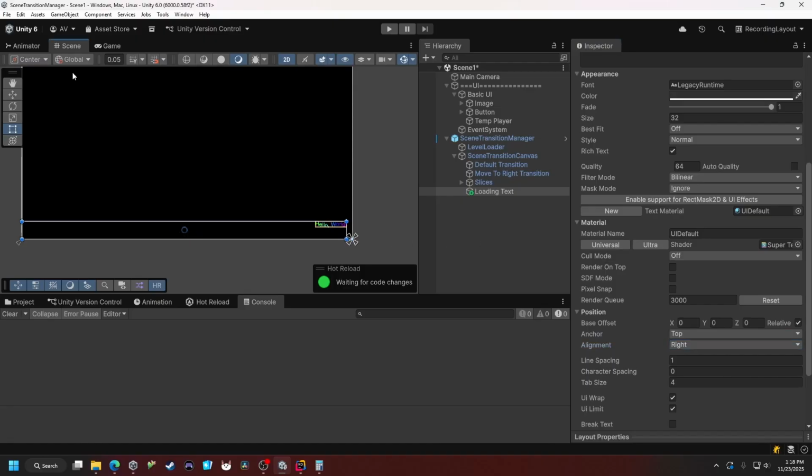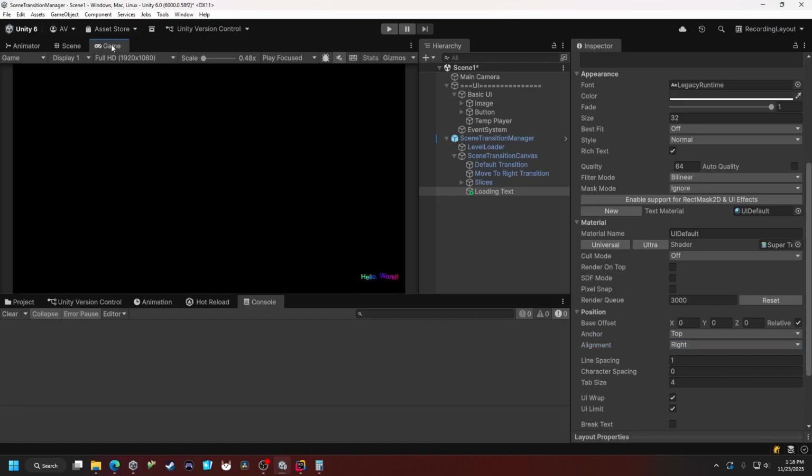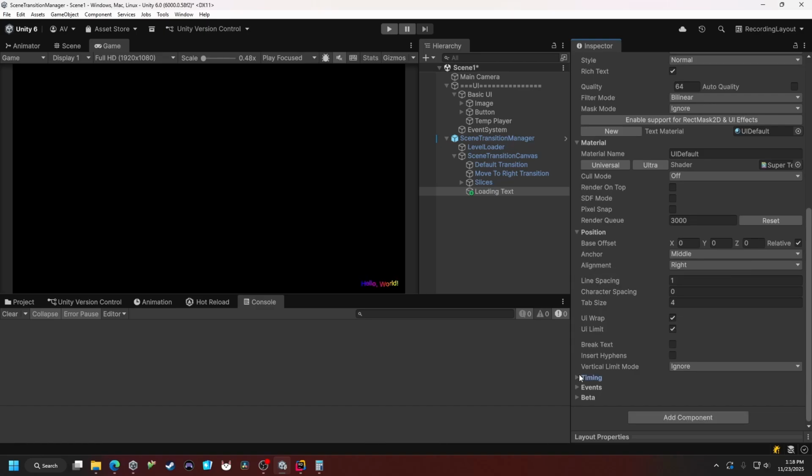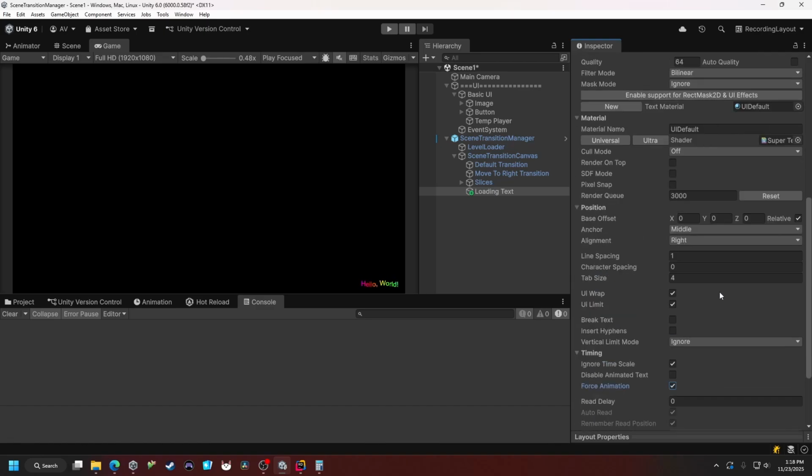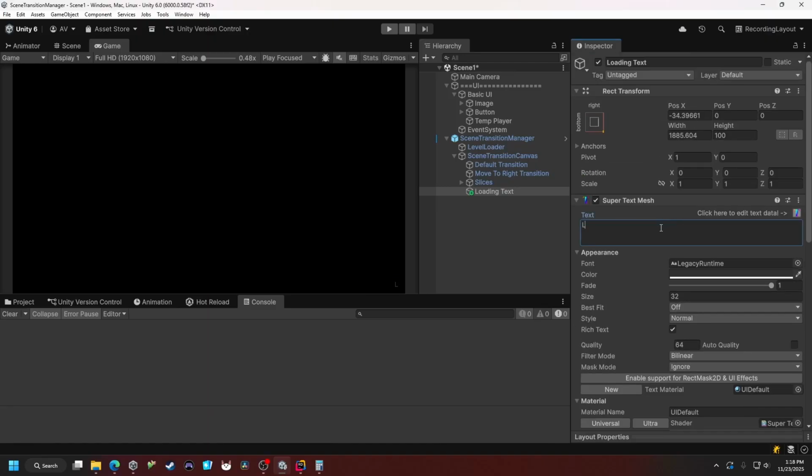A little space there. Maybe middle. That looks good. So here, where's it? Timing. Ignore timescale, that's right. Force animation. Loading. Wave sassy, I think. Make it 64.